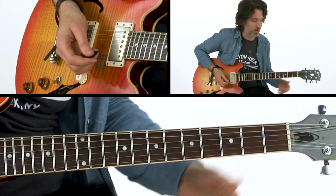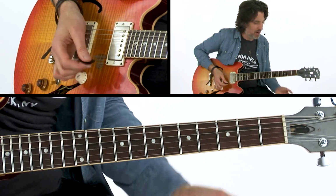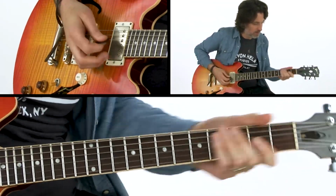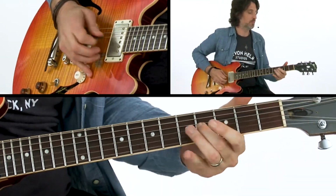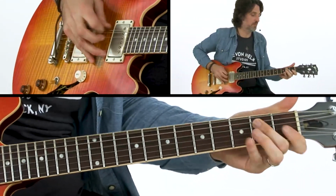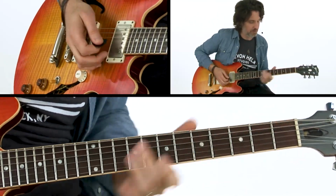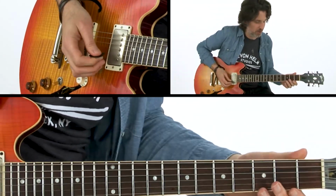They all have a certain way of approaching the first position, and it's these kind of clustered phrases mixed with melodies. So from there I go into, so all that stuff, E pentatonic blues in the first position, utilizing the open strings because we're in E. And that lick is the same as this, but with an open E. And sometimes I rake that. So you got that upstroke trick there.